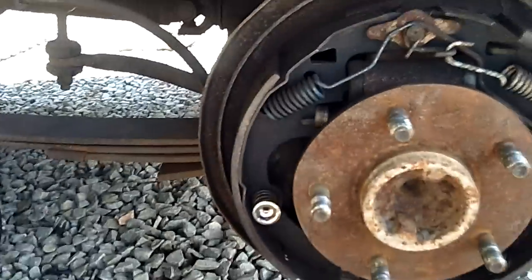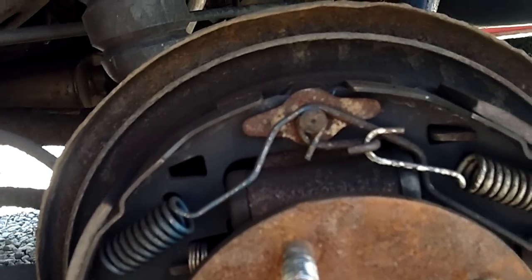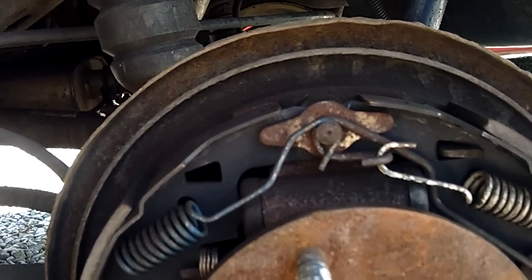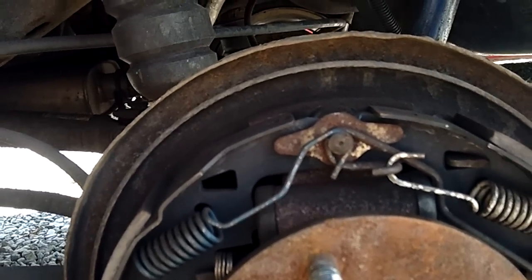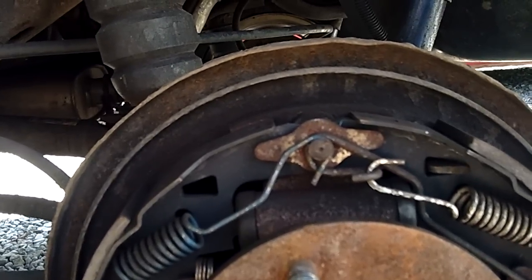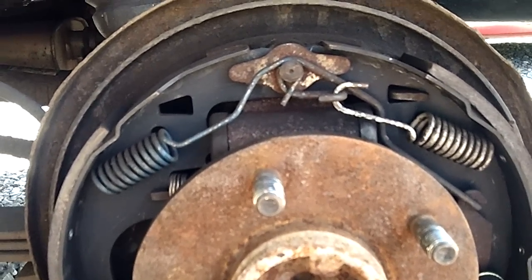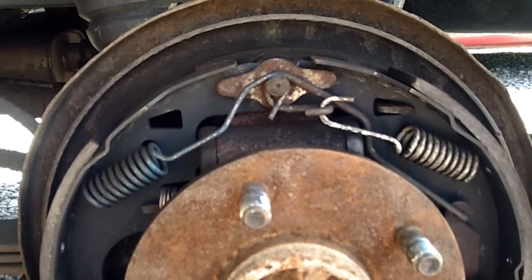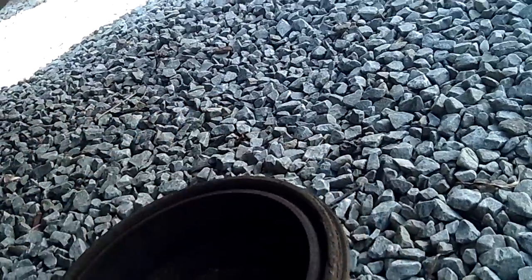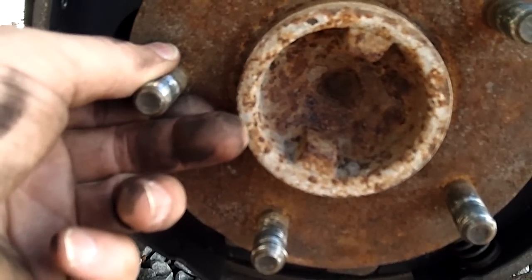I learned that trick from a mechanic friend — actually two mechanics are taking credit for it. But it has been the best trick I've ever learned with GM brakes. I have not had these back brakes grab, skid, hang up, pop, squeal, or squeak since I've done that. Remember — get them adjusted, get the drum on there, get about a turn to a turn and a half free rotation with enough drag from the shoes touching the drum where it stops. You can even put just one lug nut on to hold the wheel, just tight enough to keep it from wobbling.